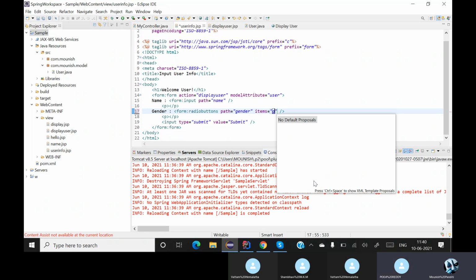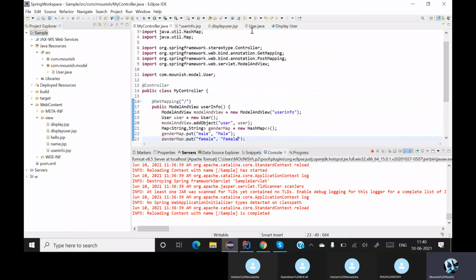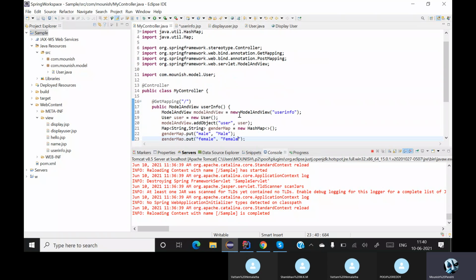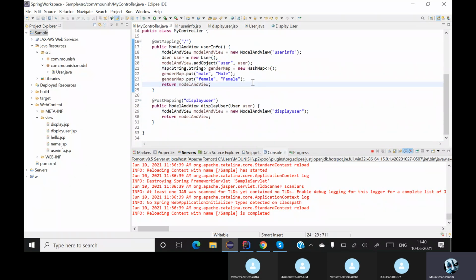Basically this item is my regular gender. Whatever we are having over here, this map, we are basically adding all these items to the ModelAndView object. Once you add everything to the ModelAndView object, you will have a clear picture.